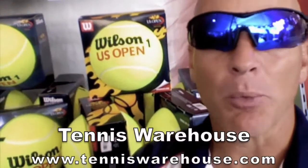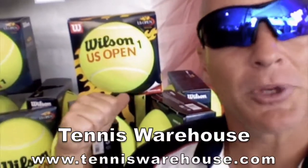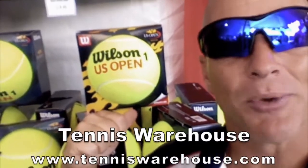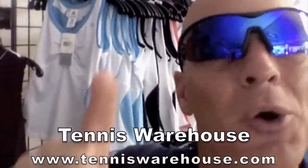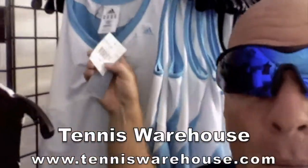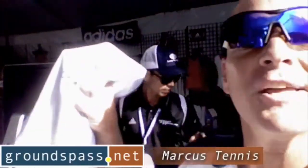A lot of people have asked me where they get those giant tennis balls used for player autographs. Well, here at the Tennis Warehouse booth they have them — and generally you don't see this stuff in big chain stores, only at events like the LA Tennis Open. Normally I don't talk about pricing, but at groundspass.net we're always looking for the discount, and there are no stadium prices here. Most of the men's and women's clothes are around 15% off. Even I couldn't resist — I had to get my own long sleeve t-shirt from the LA Tennis Open.